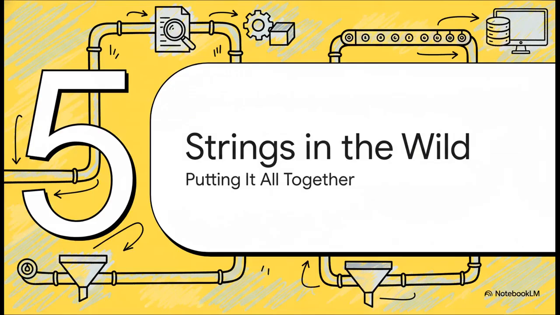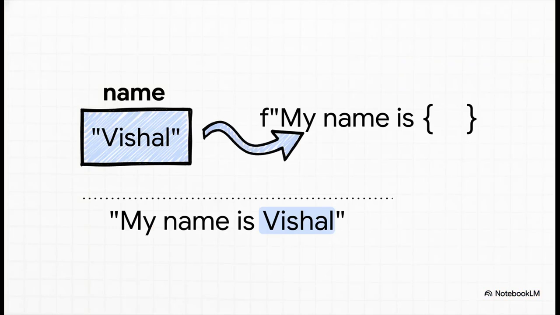So, we've seen the tools for taking strings apart and putting them back together. And that leads us perfectly into the next section. How do we actually apply this stuff to solve real-world problems? Let's put it all together. First things first, we have to talk about f-strings. Honestly, this is the modern, powerful, and most readable way to format strings today. All you do is put an f right before the opening quote, and then you can pop your variables directly inside curly braces. It's clean, it's simple, it's just better.